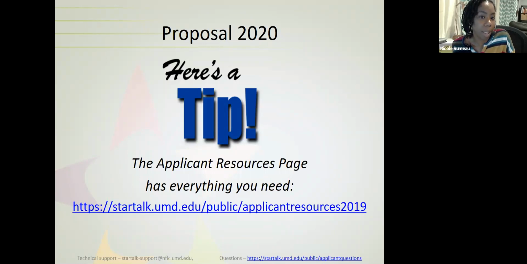Okay, is rent allowed in the budget? Thank you. So rent. For larger institutions like universities and colleges, rent usually will fall under indirect costs. For smaller institutions, particularly if you are renting space just to do the STARTALK program, rent is a direct cost, in which case rent is allowed on the budget for the amount of time that you are there. So yes, it is. Make sure that you have proper documentation to support or to quote where you got the dollar amount for the rent, and make sure that you're putting it in the right section of the budget.